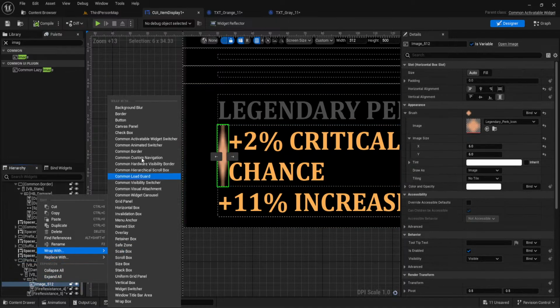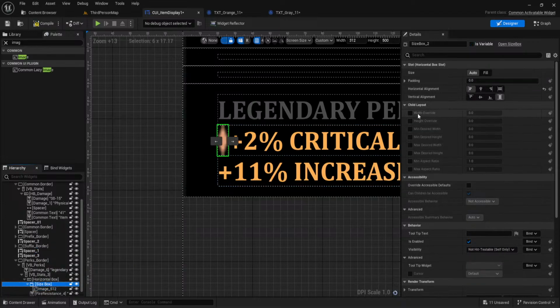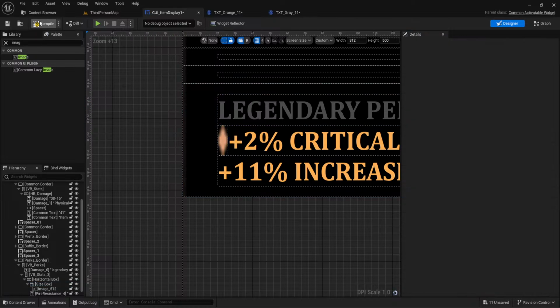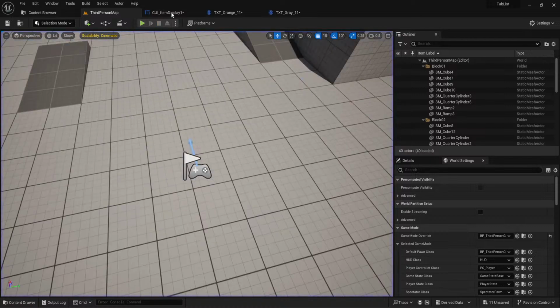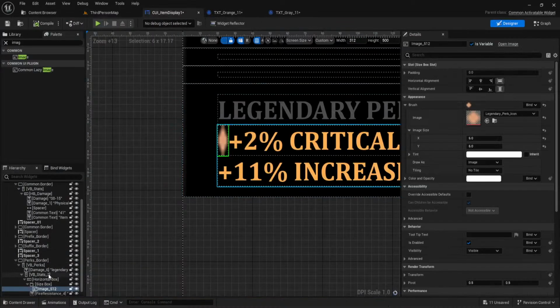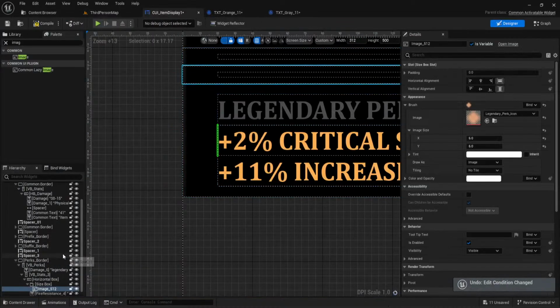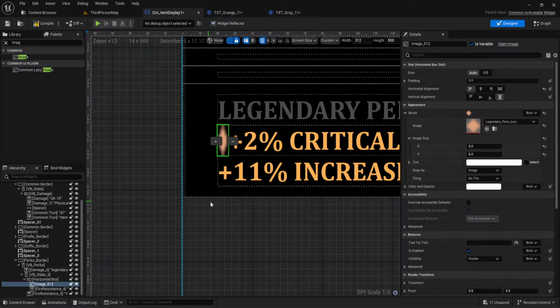Can I wrap it with a size box and do 6x6? No, did not agree with me.